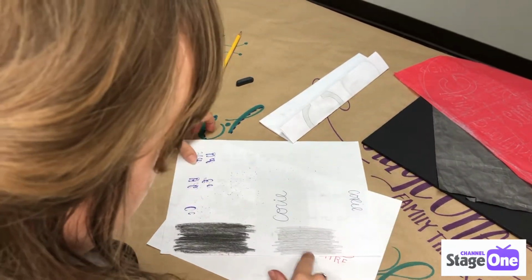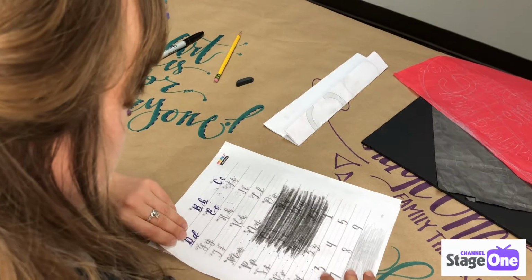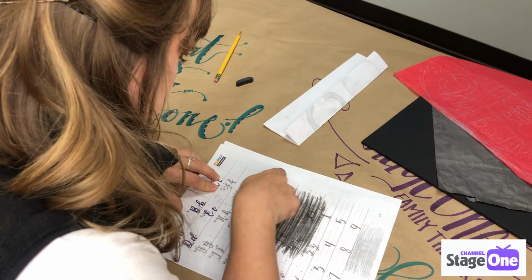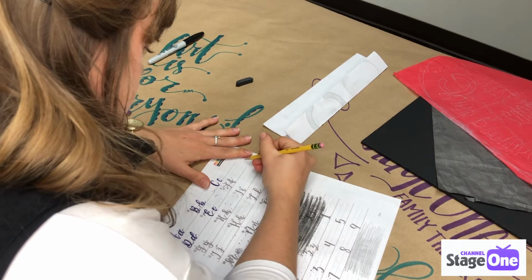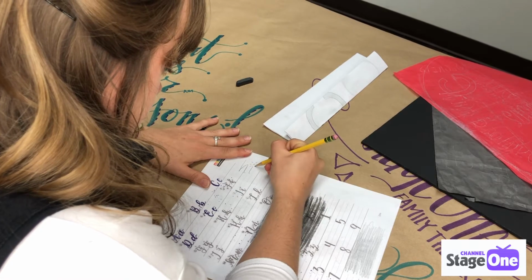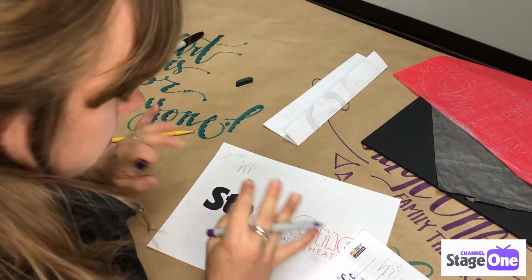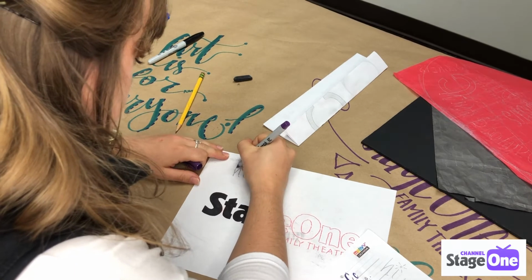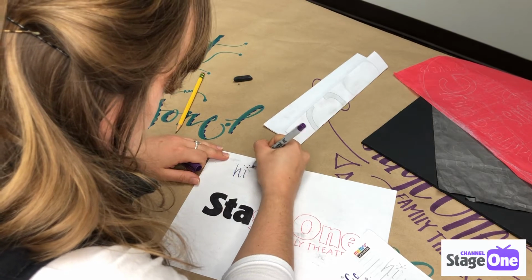So I've got two areas just so I can show you that both of it works. So this is my charcoal, this is my pencil. I'm gonna turn it over. This is a little confusing, but you can see kind of right there the outline of my charcoal area. And I'm just gonna say, hi, with a little sun. Look at that, right there. And then it's traced on there. Again, that's charcoal, but still it will erase right off whenever you're done. So then I would go back and be like, look, I have this that I can trace. Woohoo.